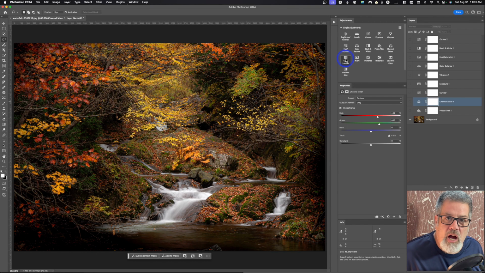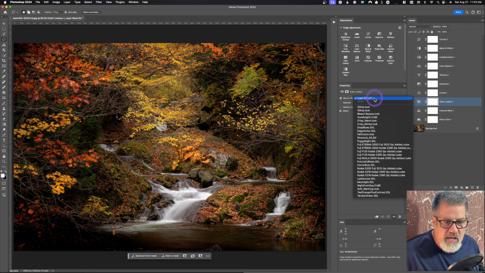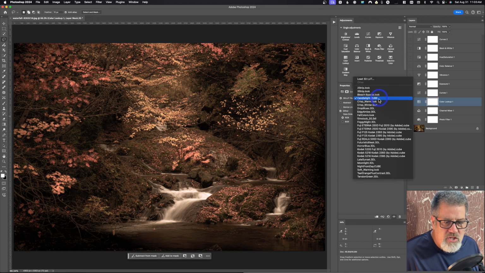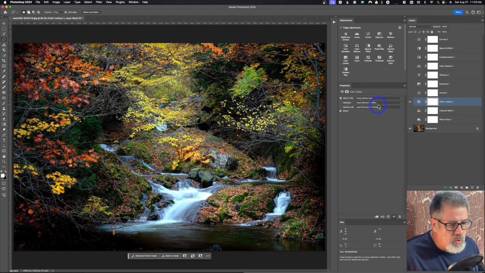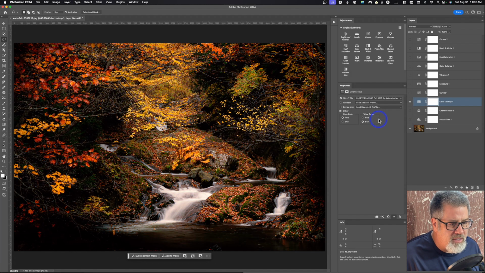Right here we have color lookup, and this is really for just adding LUTs. So LUTs you see in videography, and we'll just do a couple of these. So that's a LUT. So we would tone our video to get this effect. It's just giving you some sort of cool looking effect to your image. You can go through here and try these different LUTs to see what they do to your images. I don't use them, but that's what they do.